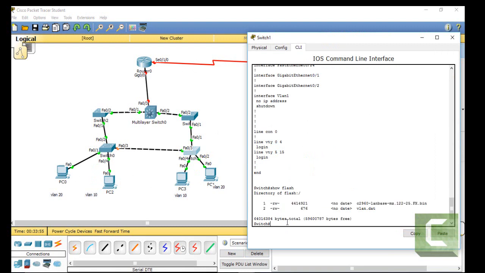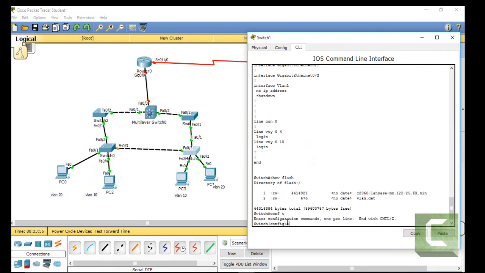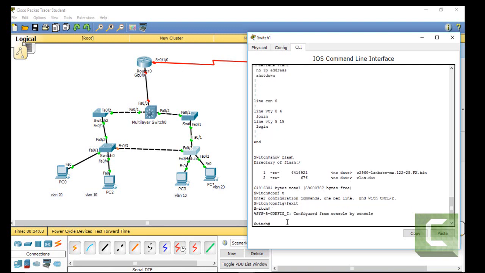DTP is a protocol that will be used to ensure that we have a dynamic negotiation of the state of the interface. Let's see right now, for example, the status of the interface Fa0/3, which is the interface that is facing the switch that is at the left side.